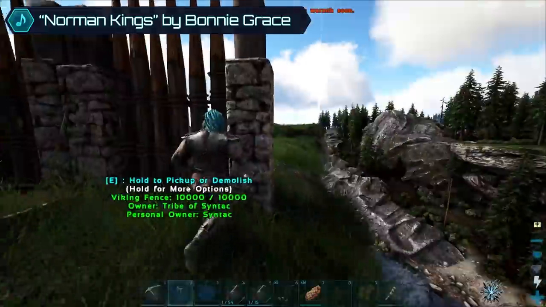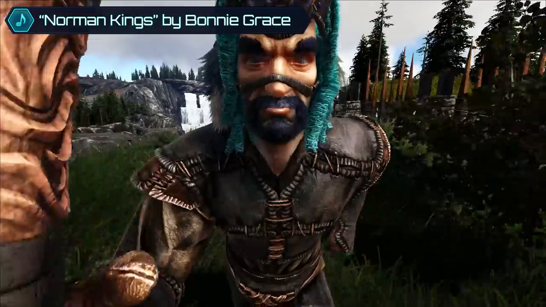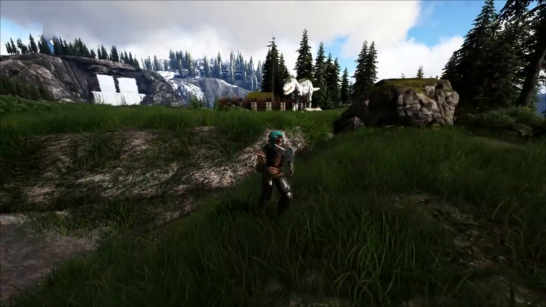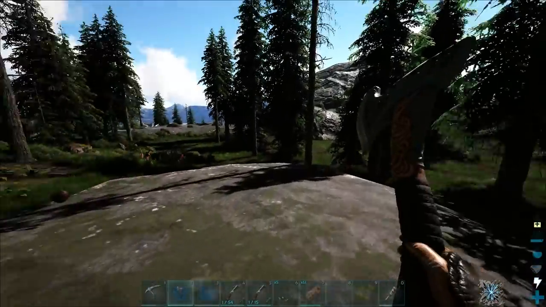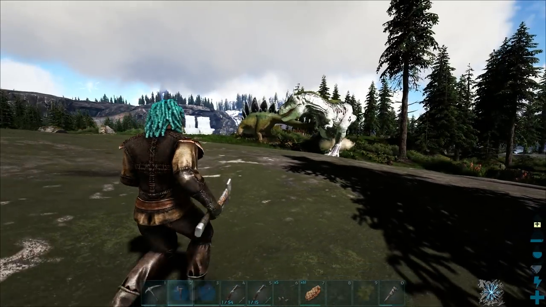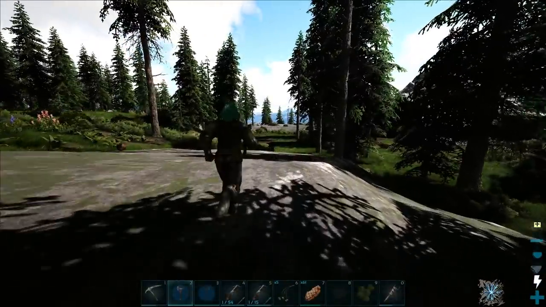Oh my god, what the... oh my god, please don't break my crops. Oh my, are you kidding me? Do those spike fences actually hurt him? I gotta get him away from my base. What the hell? Okay, fight the stego there, buddy. Yeah, that's perfect. Fight him. What the? Where the hell did you even come from? Okay, great. Yeah, no, that's fantastic.